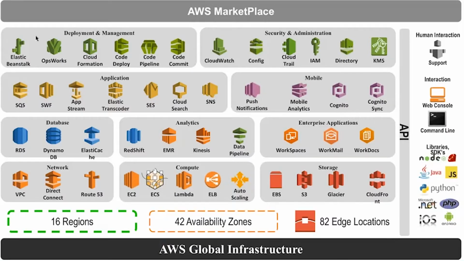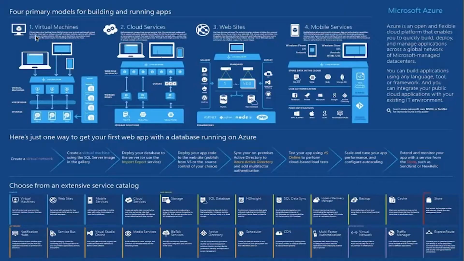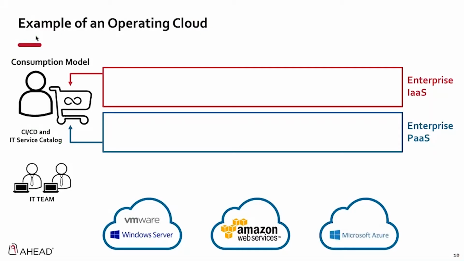It's a great place to experiment, but we ultimately want to make these enterprise ready. So start to think: let's look at the Amazon catalog, and let's onboard and operationalize these services. And what that looks like is building your own cloud consumption model. Start to think of building your own grid of services.